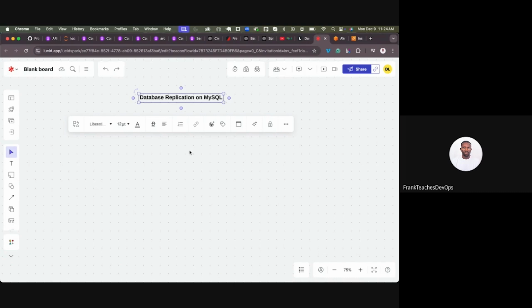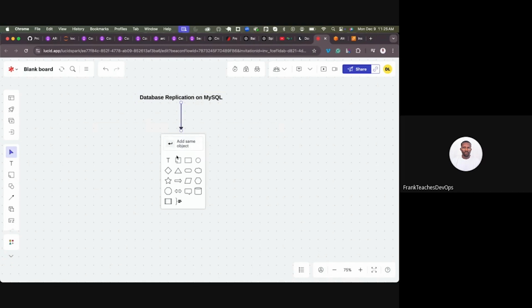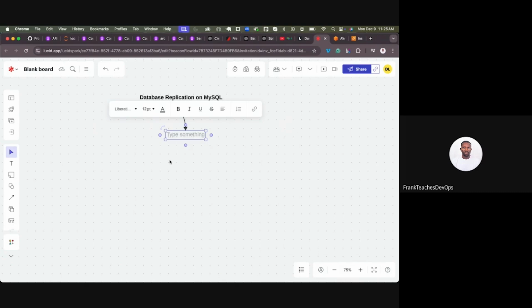So we'll be looking at how to replicate data between a master server, your master or primary database, and a replica database, or your slave database. Before I go ahead talking about the entire architecture, let me first talk about what replication is and what it enables us to do. Replication, as the name implies, replicates. You're copying or duplicating.